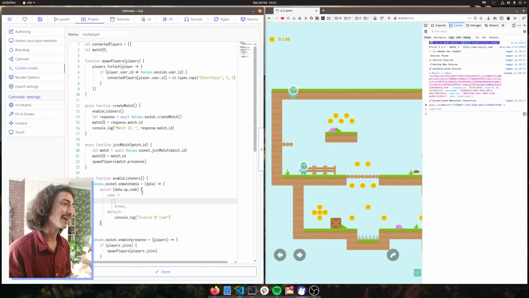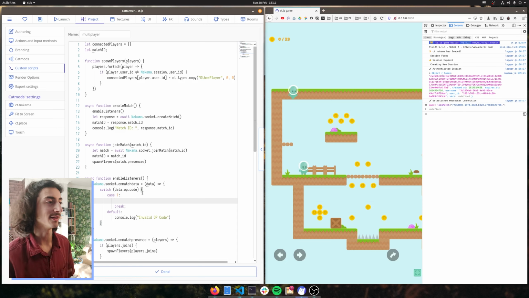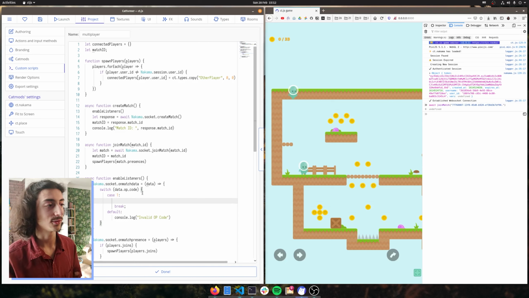So now that we have data coming in every single time we move our player, we need to tell all of the other players, all of the other clients, to update their position on our screens. And the way we can do that is by basically updating the X and Y value of their type.